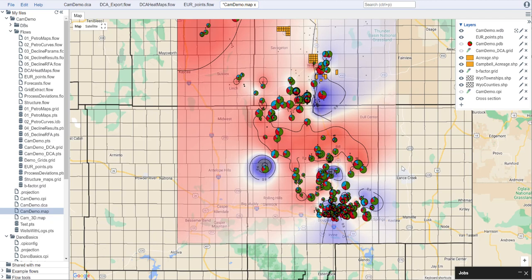And so that's how quick and easy Danomics makes it for you to go from your reservoir forecast to generating some insightful displays about your EURs, your recovery factors, your B factors, things like that. So there's no limit to what you can map up in Danomics. It's really just limited by your creativity and what's crucial to your workflow.